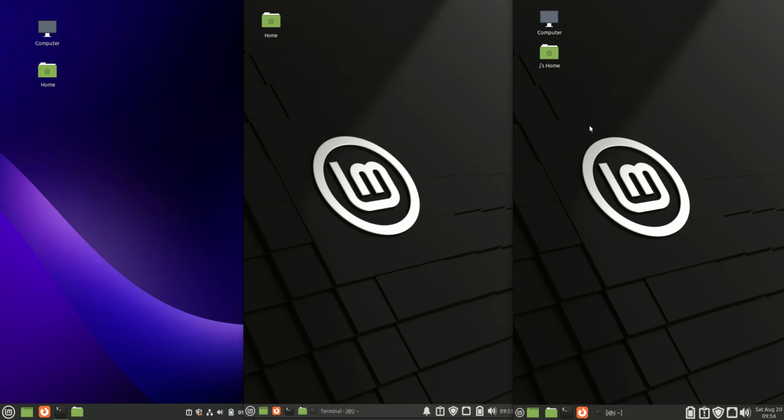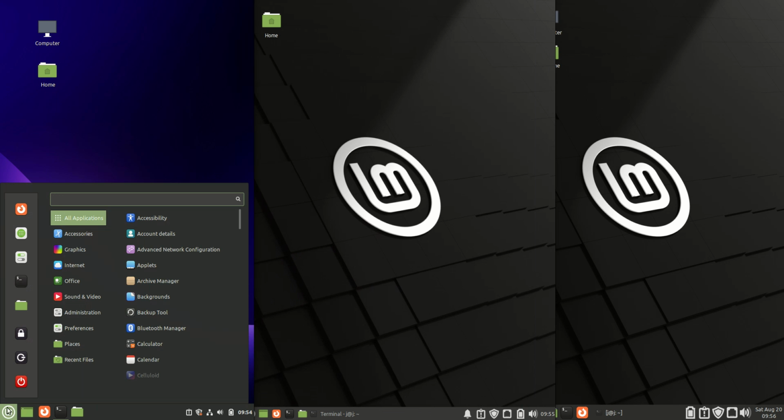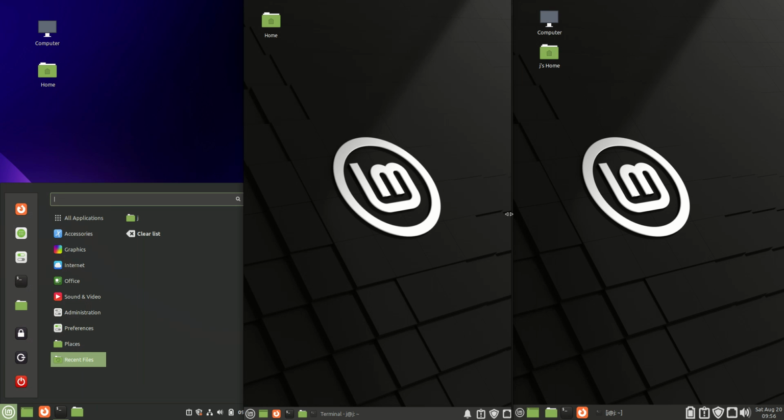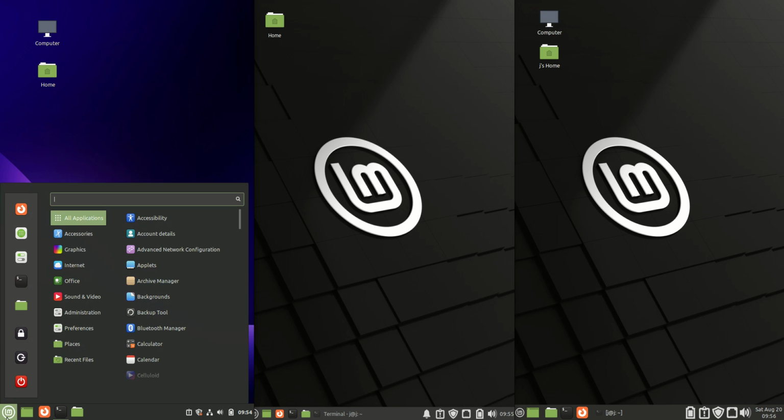Now, starting off, at a glance, they do look similar. The very left-hand side is the Cinnamon desktop environment. Let me just squeeze this for you so you can see it a bit better. There we go. Linux Mint does have the Cinnamon desktop environment, which is actually the in-house built desktop environment for Linux Mint. So the Linux Mint crew make it themselves. It's quite a good, clean and crisp one.